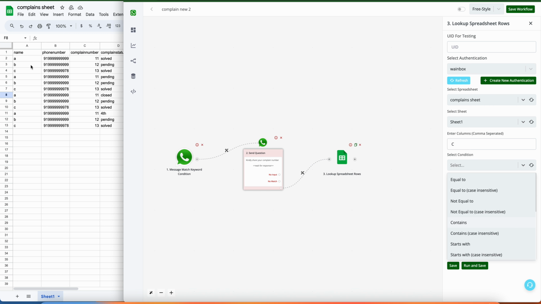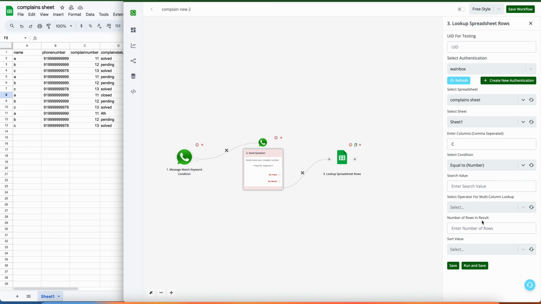If it can be a string, that is, it can also include text, then you can use equal to case insensitive, or if you select the normal equal to, it will also match uppercase and lowercase. Because my complaint number is a numeric field, I am going to select equal to number.